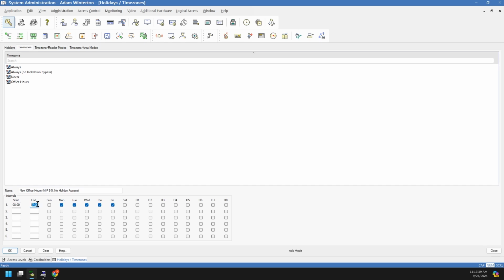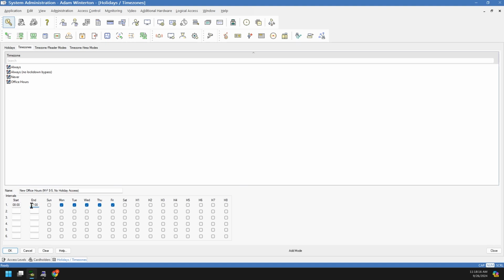All right, now back to this 5 o'clock. The way that access control systems typically work is they hit the leading edge of a minute when they start, and they end at the trailing edge of a minute. So if we had seconds added to this, then this would start at 08, 00, and 00 seconds. If we could see the seconds on our end time, we would have 1700, 00, and 59 is actually what this would go to.